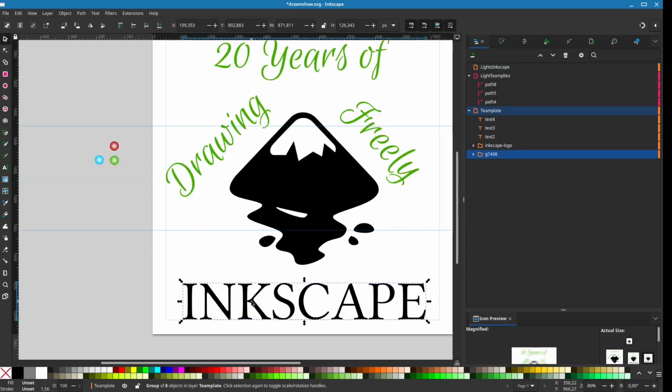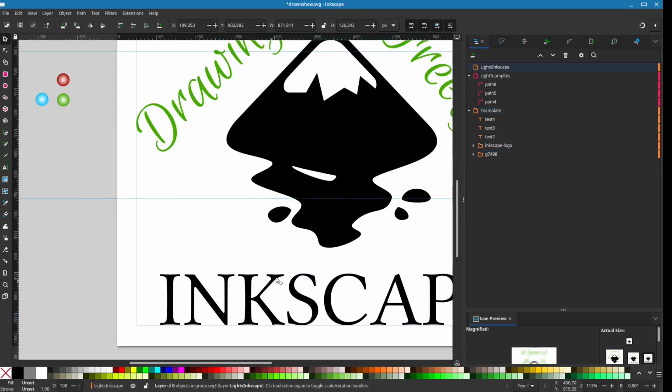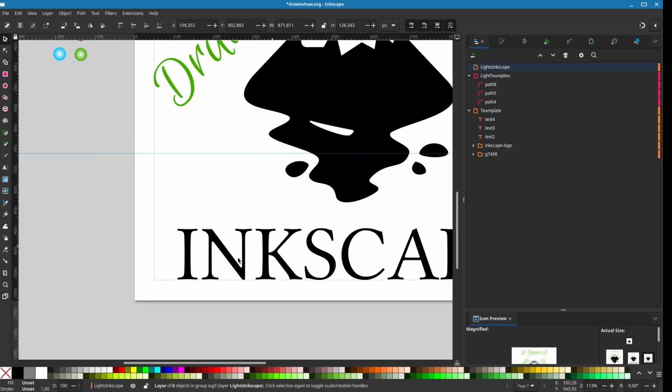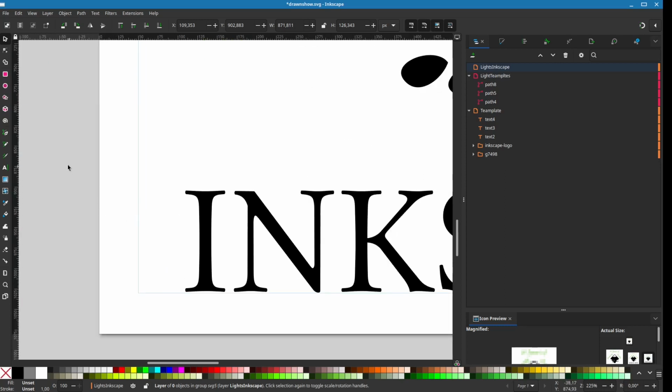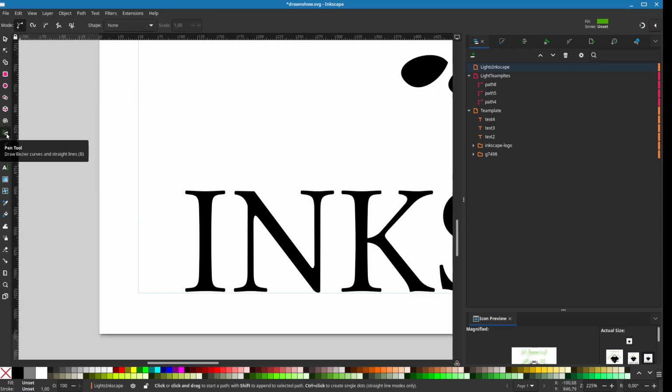Okay, and in this layer, I'm just going to grab the Bezier tool, or the pen tool, hitting the B button, and I'm going to, let's say, click on the red and hit Shift X, because this is my shortcut to switch the fill and stroke colors.